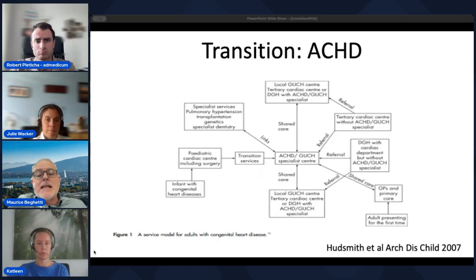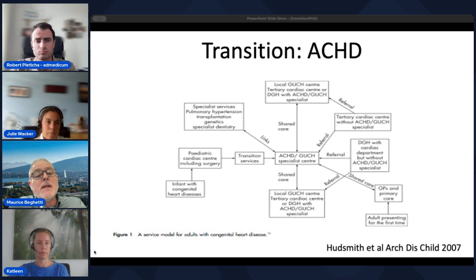So this is a complex slide, but you see that in the middle, you see the specialized center, adult congenital heart disease, called also grown-up congenital heart disease previously. And you see that there is a link with different things. The link with pediatrics on the left, the link with outside hospitals, because sometimes it's not always in the same hospital. I will show you that we're lucky in Geneva that PH clinic are at the same place and CHD clinic are at the same place for adult and pediatrics. That's very helpful, but it's not always.